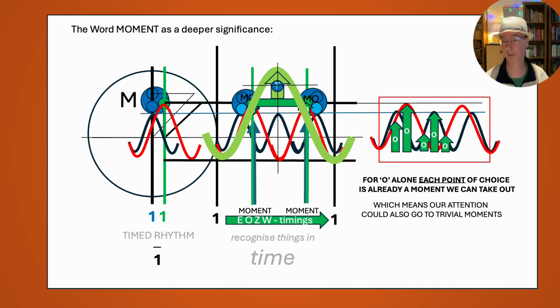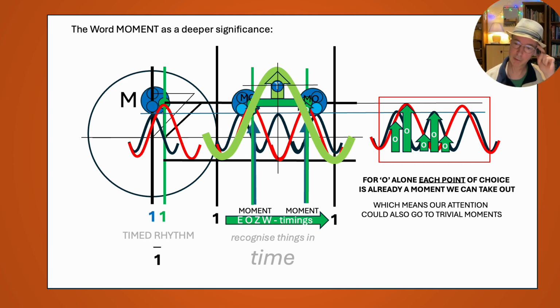I thought beforehand that moment could be all the moments, all the random moments, even stupid moments that I have nothing to say. As you can see, the O alone, you can have the O everywhere at each moment in time. You can take out all the momentual associations in O without any problem, and you focus on all these trivial confrontations with O also. You have these confrontations, and you can also take them out. Then you will have different words.